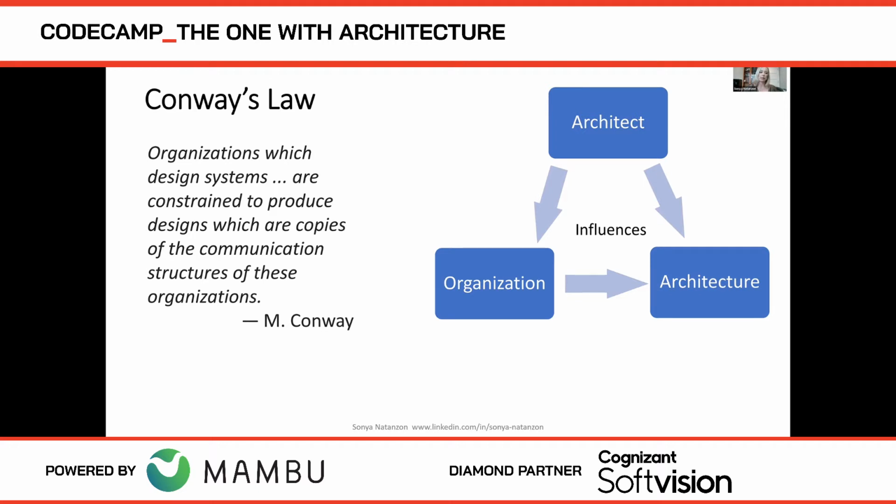There's a lot of good material out there on evolving teams for better software delivery. One of the most interesting books that I've read recently is Team Topologies by Matthew Skelton and Manuel Pais. But the point here is you as an architect can bring that knowledge in and help shape the organization and thereby shape the architecture.